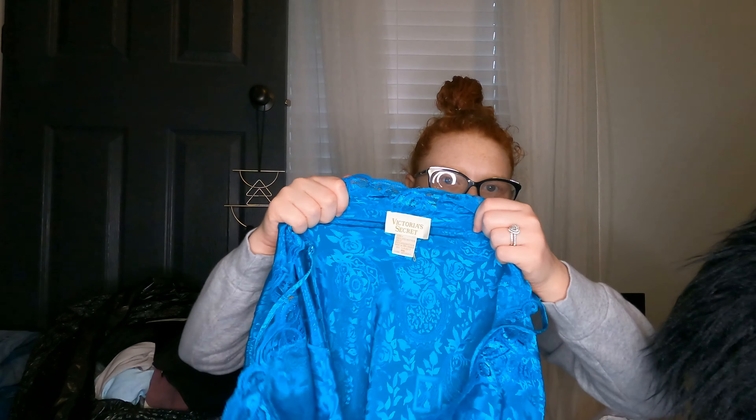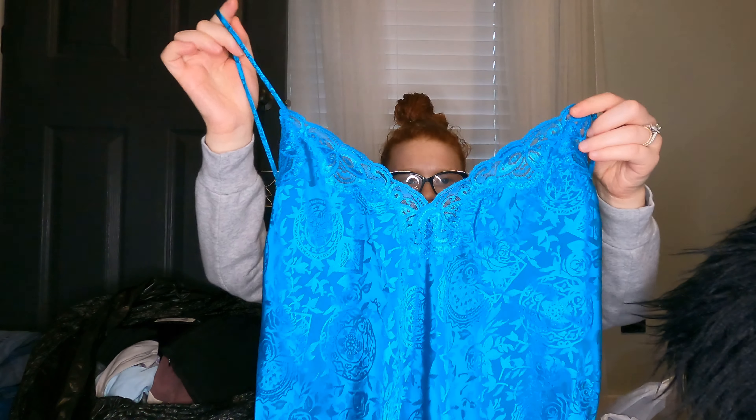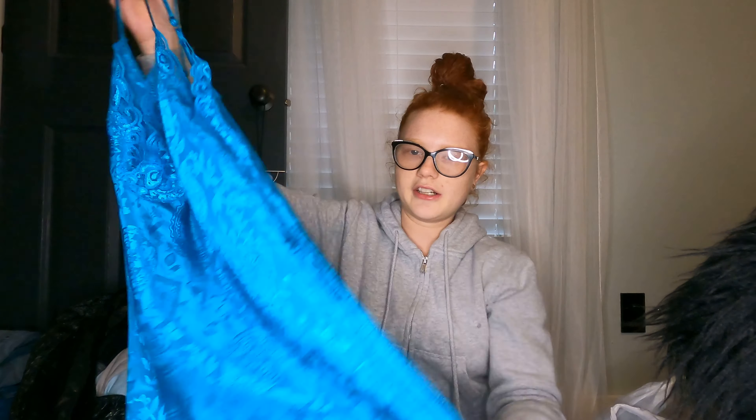This other one was $3.99. I spent about $7 total. This one is also gold label Victoria's Secret vintage, and it's probably bigger — it's a medium, the other one is a small. It has a little bit of lace, so it may go for a little more because of that lace detail. It's a teal color with a pattern and lace at the bottom — great vintage shape, so we'll see how they do.